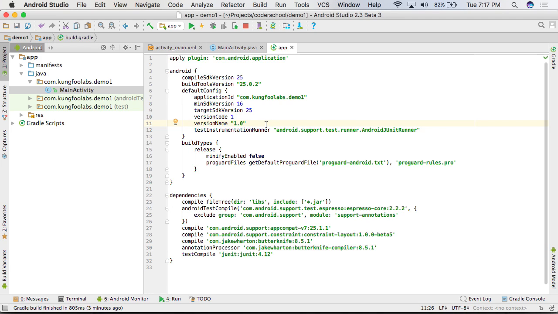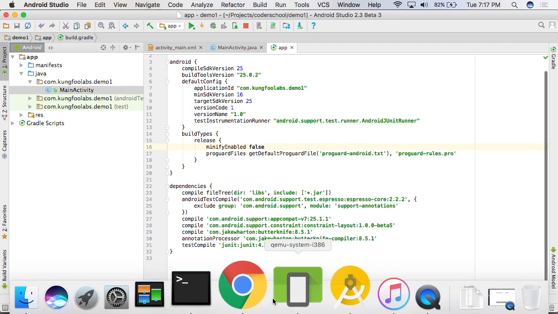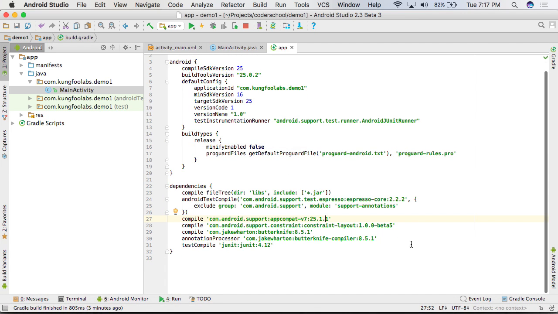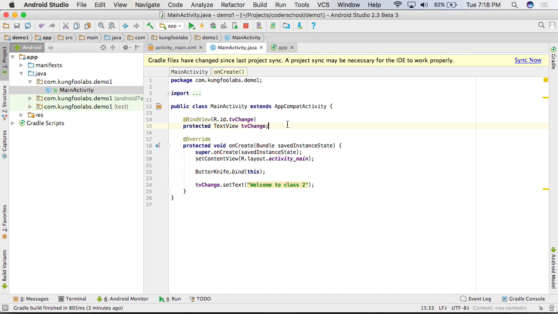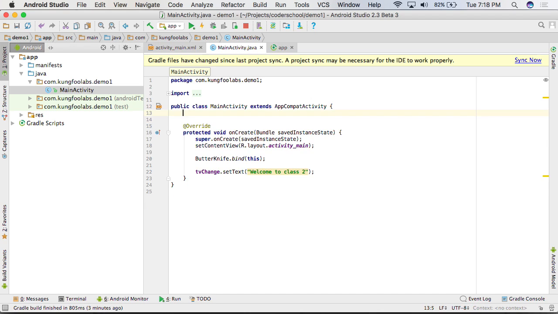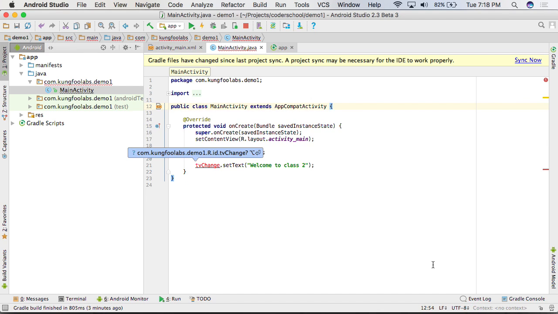Cool. So how many of you, raise of hands, use data binding? Data binding, a few of you. Okay, cool. So let's go over some data binding stuff. What we're going to do right now is we're simply going to remove Butterknife, get rid of Butterknife and all that stuff. So can one of you describe data binding really quick that used it?